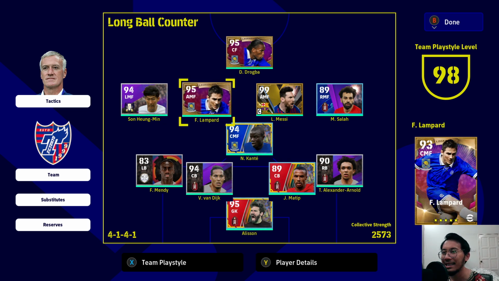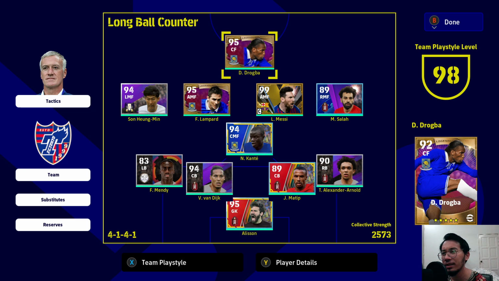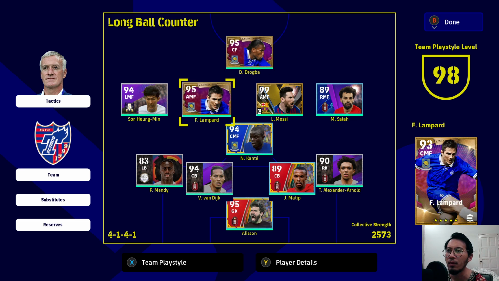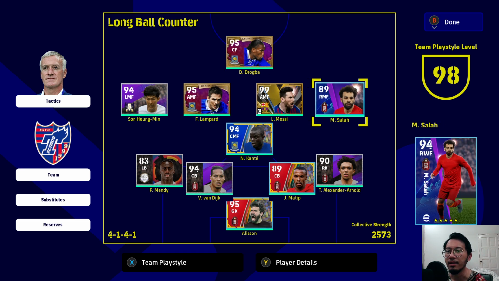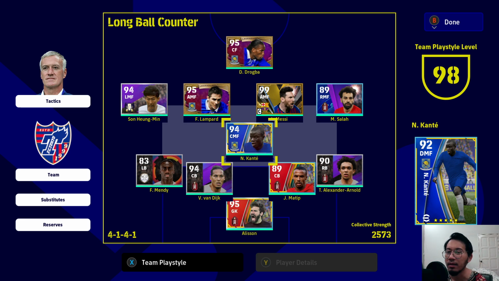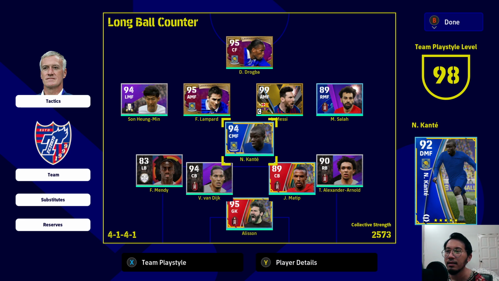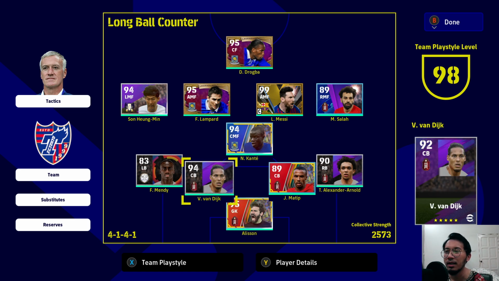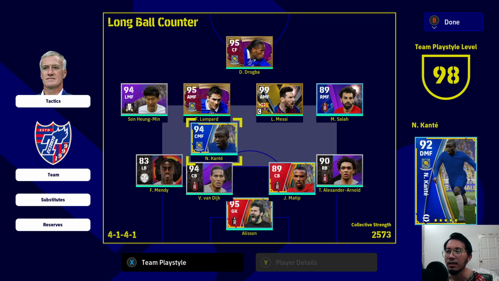All right, so the next thing, for defensive instruction on the CF, I do not notice anything different. So yeah, no need to put defensive instruction on the CF. Mostly it's about the midfielder and the fullback. Okay, so usually you'll be putting them on the CMF here if you play with only one pivot. If you play with two pivots, you can put it on both of them to make them stay behind. But usually just put it on one because it'll be a bit more flexible if one of the CMF goes forward, if you play with double pivot.